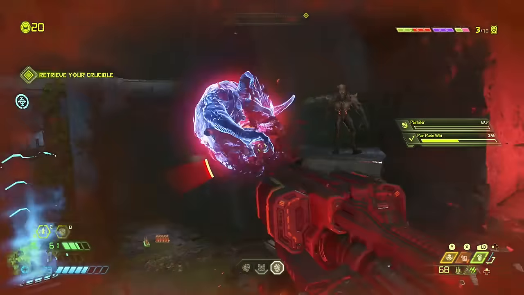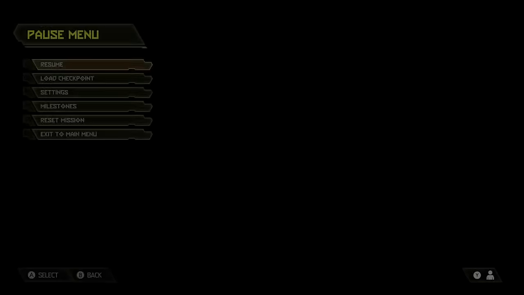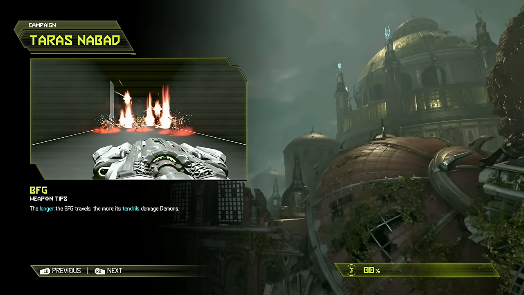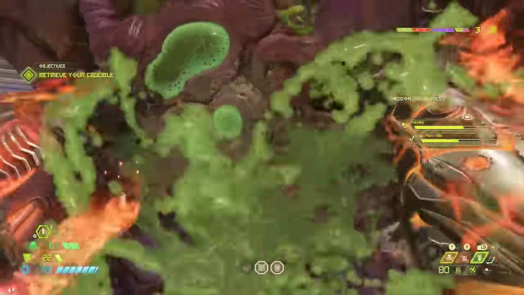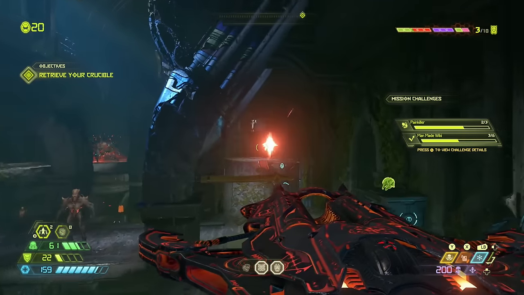As soon as you get credit for this Glory Kill, just pause your game, load the last checkpoint, and this will bring you to right before the Slayer Gate. Just rinse and repeat this until you complete the challenge, as I'm doing on screen right now. With that being said, you can do it legit, and more of them will spawn later on in the mission if you prefer to do it the legitimate way.